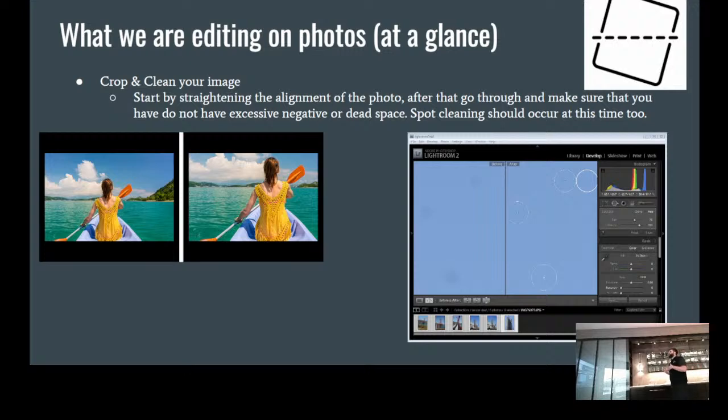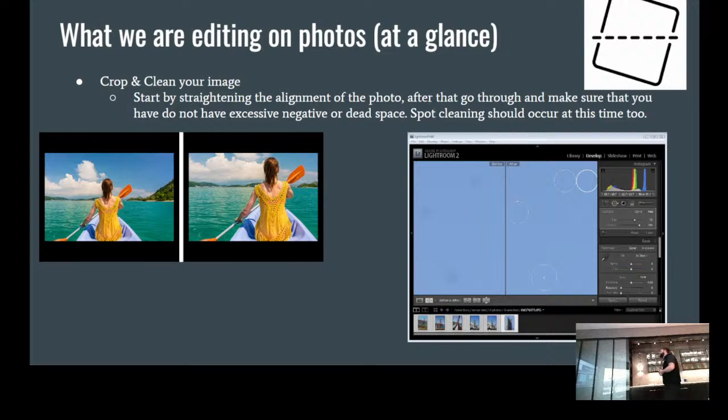a dramatic picture. If you remember the rule of thirds from our first class, then this photo is really divided into the rule of thirds, and we're hitting on that right side. But overall, bringing that image in, you still can see the skyline, you can still see the water and horizon line. It just brings the image in a little bit more.